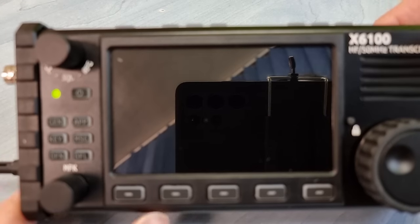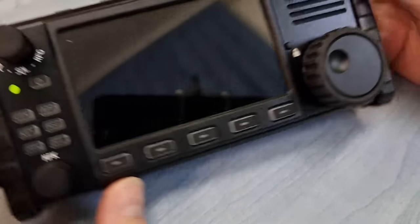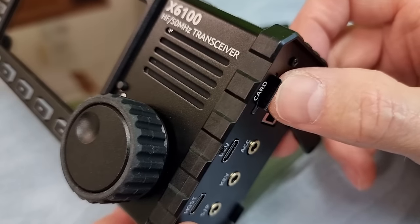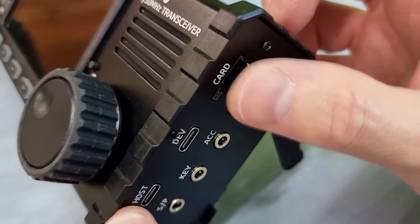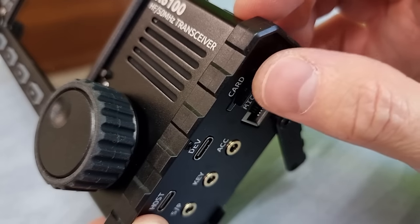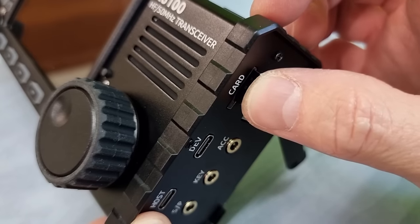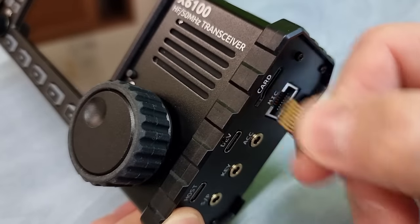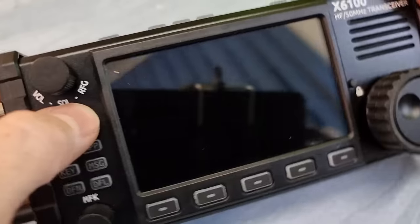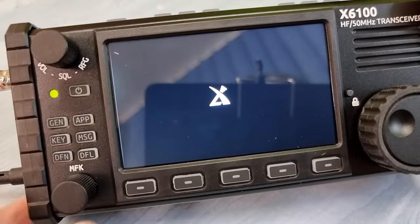All right, so this radio rebooted or just shut down, and now we can remove the micro SD card from the slot. Don't forget to remove it, because after the next boot your transceiver will start the upgrade process again, and the process will repeat. All right, so now we normally start the radio with a long press of the power button.